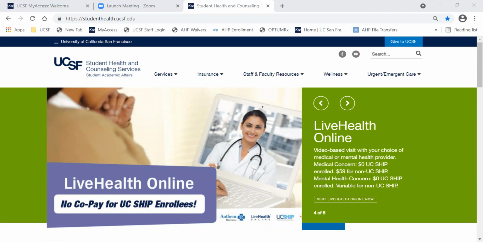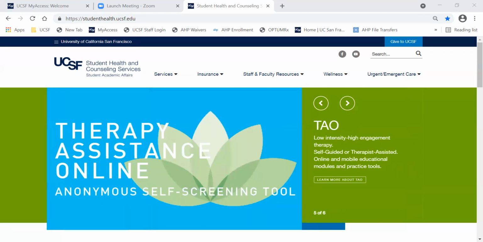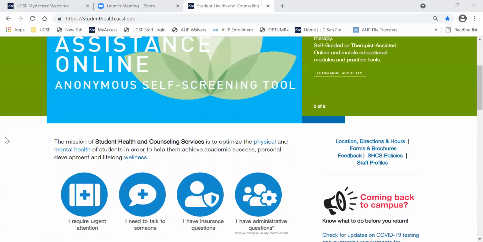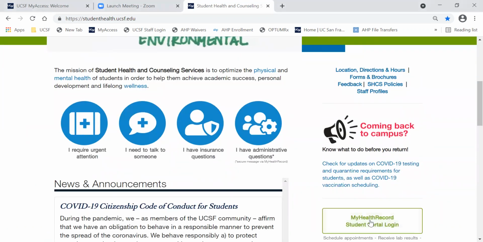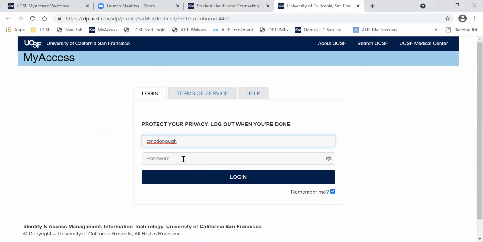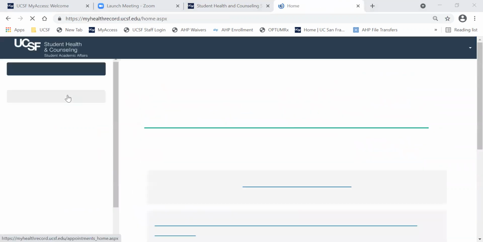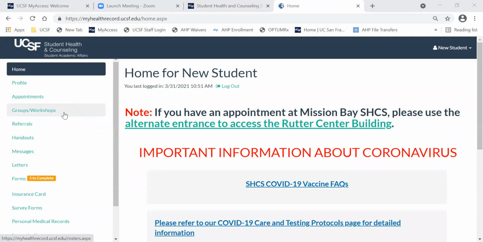Click on the link and enter the user ID and password that were sent to you by the Office of the Registrar. Another way to access the system is to go to the studenthealth.ucsf.edu website and click on the My Health Record button on the right-hand menu column. Enter your user ID and password, again as provided to you by the Office of the Registrar, and log in. Once logged on, you will see a menu in the left-hand column. These are the various features you can access within My Health Records once you begin your program. For purposes of your pre-entrance health requirements, you will select the Forms option.